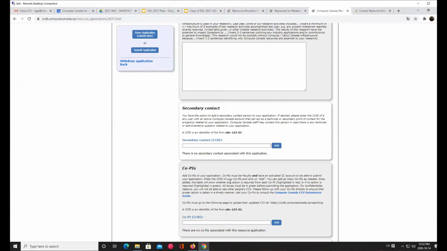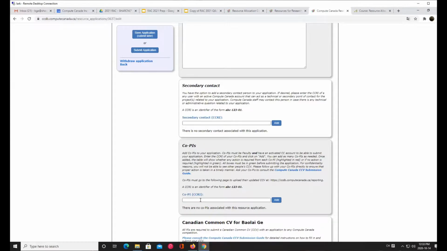And a co-PI, in some cases, if you have another collaborator to apply for the allocation together, this is the place to put the co-PI. Again, the co-PI needs to be a CCRI, okay?